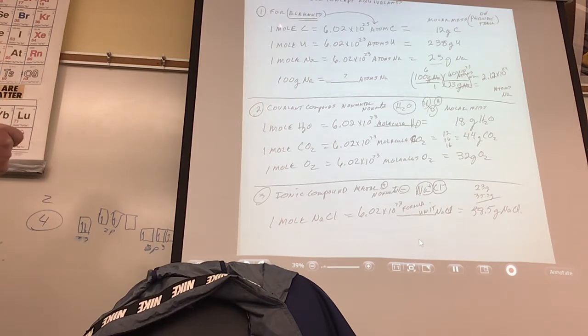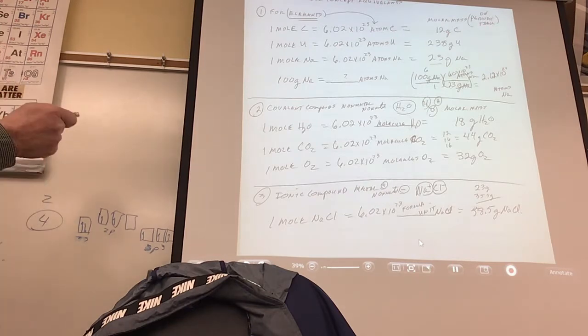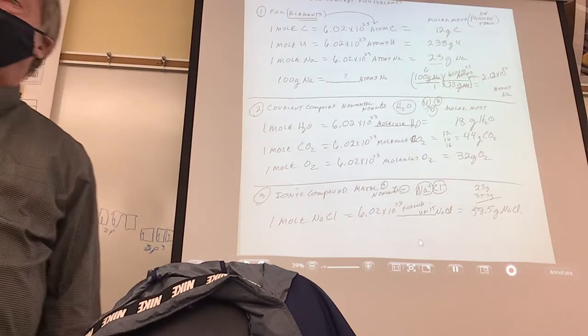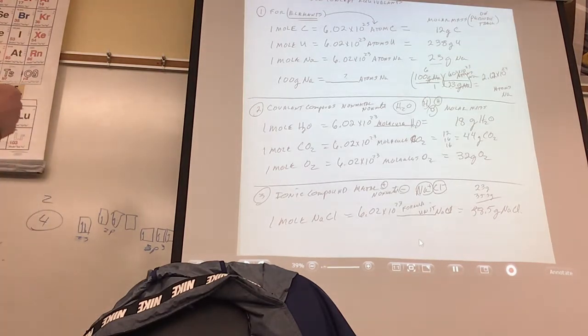If you are an element on the periodic table, you would say something like 1 mole of carbon equals, and that's always the same number, 6.02 times 10 to the 23rd, but what goes after that, that's important. The smallest piece of an element that still acts like that element is an atom. Now, I do need this one, I do need that number, and I get that from the periodic table, don't I? And I like to use 3 sig figs on these, okay? So, for chlorine, you do 35.5, like that.